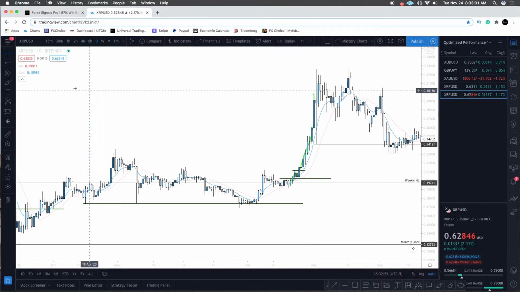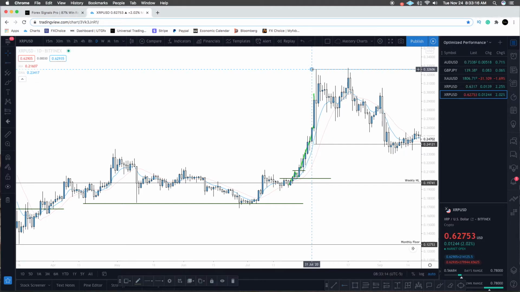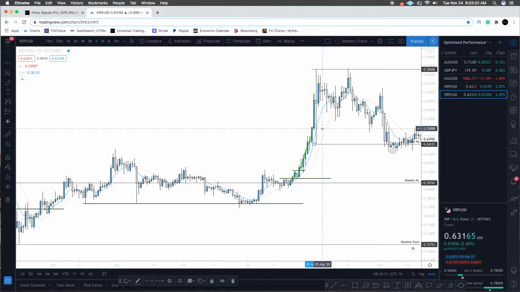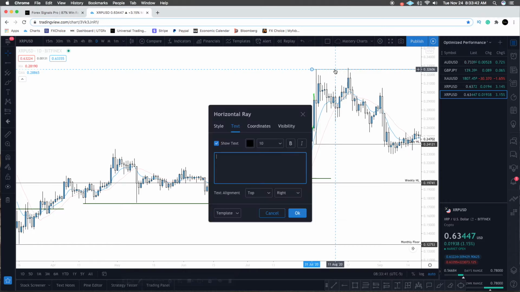Now this is advanced trading, so if you don't understand the concepts, just keep following along. But I do have a course where I teach exactly how I trade. So price came back up here, pulled back, gave me this daily higher low. So I know I'm in an uptrend on the weekly time frame because my weekly higher low is respected. And now I'm in an uptrend on this daily time frame, giving me this higher low and higher high.